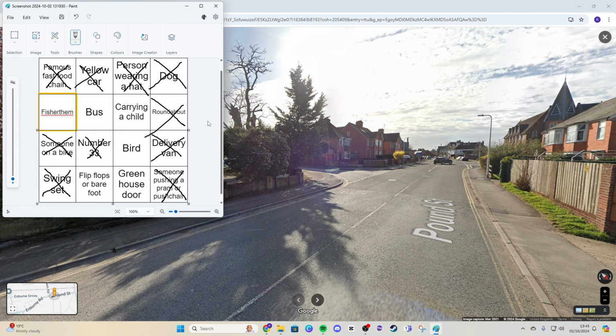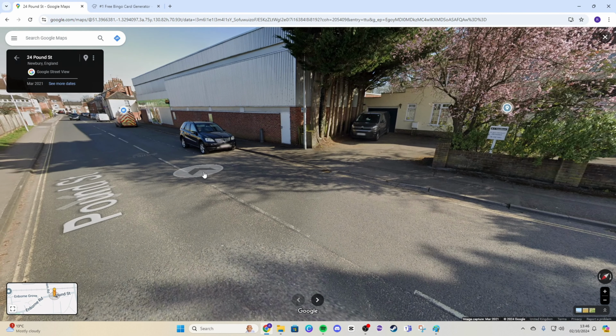But we missed out on a couple of things. We never saw a bus. Maybe in hindsight it was a bit harder than I thought. We never saw the fish, which I thought was always going to be a difficult one. I just knew there was a canal that went through, and I was hoping to go along there. Maybe we'll see one. We didn't see anyone carrying a child. It's quite hard in the UK. You don't really see that. Didn't see anyone in flip-flops or barefoot. Didn't look for the house door. Ah, what an idiot. I probably went past so many doors as well. There was likely to be a green one somewhere. Didn't look for that. And the bird, you know what? I'm giving myself the bird because a duck and a swan and everything, they are birds. So we're giving ourselves the bird. So we missed out on 5. Not bad, but the list was very, very easy. It was just we couldn't move and I got majorly sidetracked.